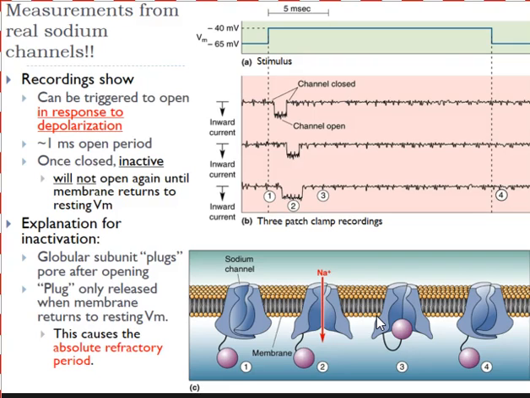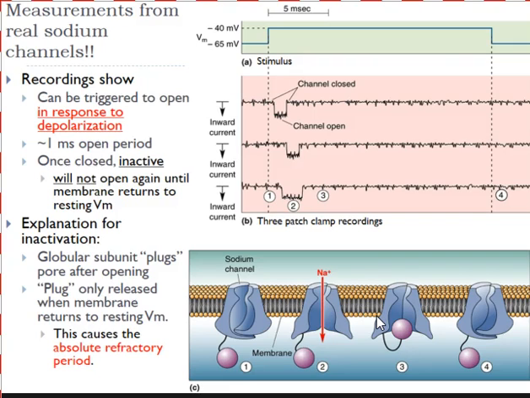These things are in solution, so these molecules are bouncing around all the time. That means this little cork structure, this inactivation gate, is a globular subunit, just labeled over here, and it's bouncing around all the time. Once you open this channel, it creates a pore that the globular subunit can fit in. It's not really attracted to the pore, per se. It won't immediately fly into it, but it's bouncing around, and eventually it'll bounce in such a way that it'll jam in there and get caught. At that point, this channel will be inactive.